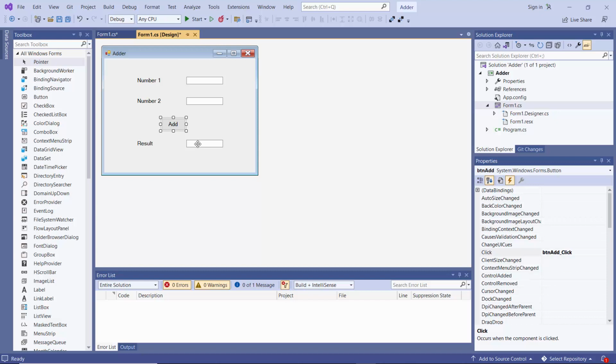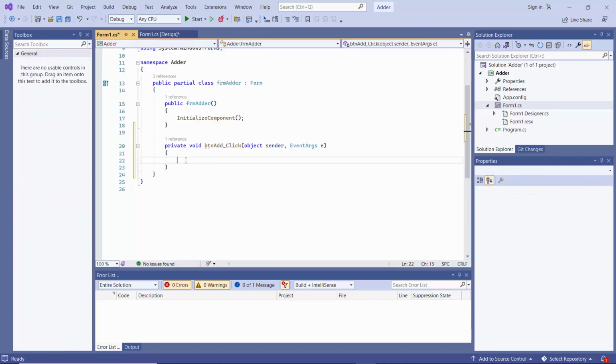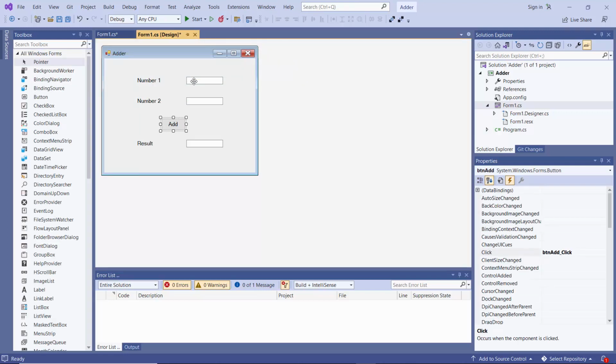When we add the code here in this code file, we will have to refer to the names that we have already used for each and every control.